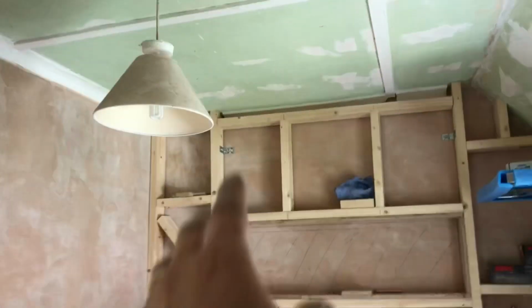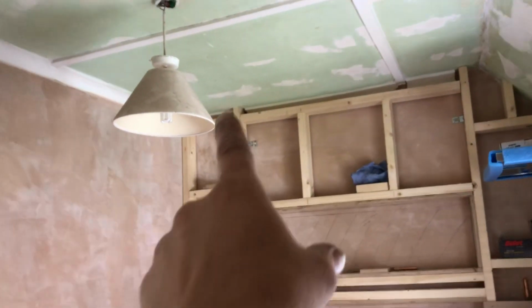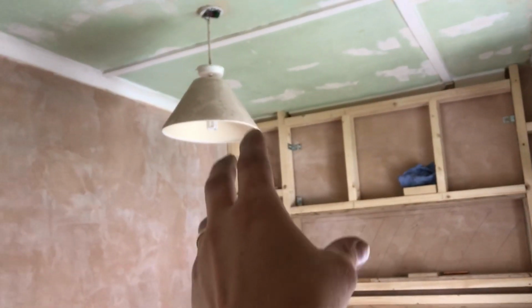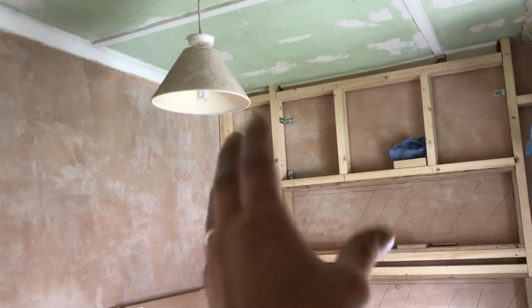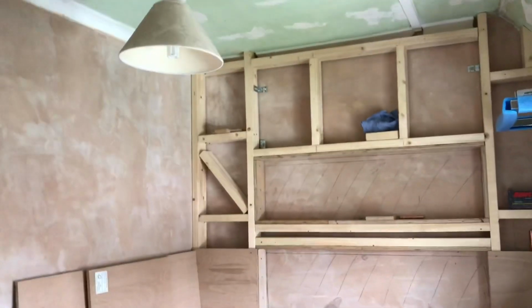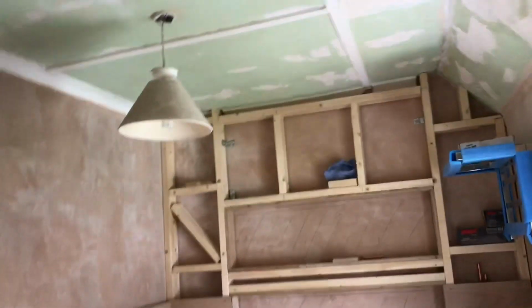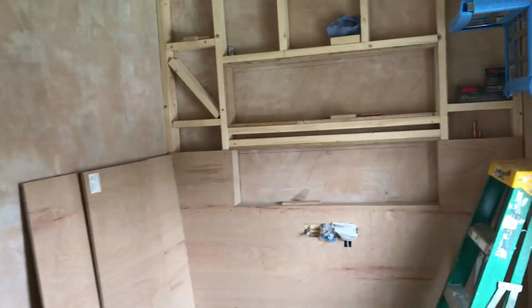So what I'm going to have to do is actually put a socket up in the roof here and just write on it 'only for lighting in the bathroom'. You can't plug a hoover into it, not that they're going to in the loft, but I'll label it up anyway. So I'm going to get onto that. I'm just going to jump in the loft and show you a couple of bits.